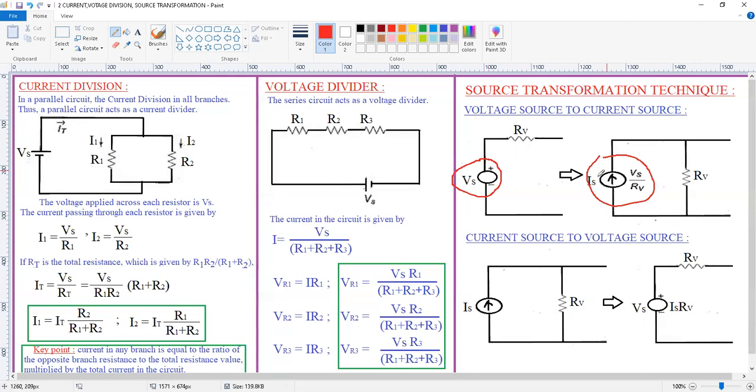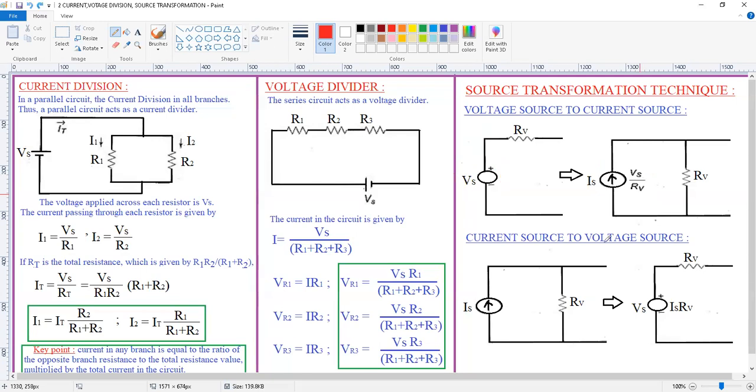Okay, after replacing here, the current source is connected in parallel with the resistance. Then what is the value of the current source? By using Ohm's law, I is equal to this voltage by this resistance. That means Vs by Rv. If it is 5 and this is 5, it will become 5 by 5, it is 1. If it is 10 and 5, then 10 by 5, it will become 2 amps. Okay, like that we need to replace the current value. Similarly, the same resistance we need to replace here. That means if it is Rv, here also Rv. If it is 20, here also 20. If it is 100, here also 100. Now this is the voltage source to current source.